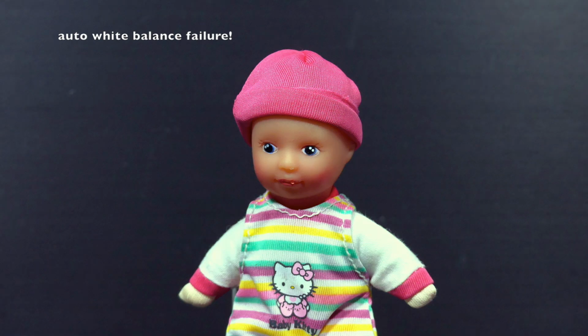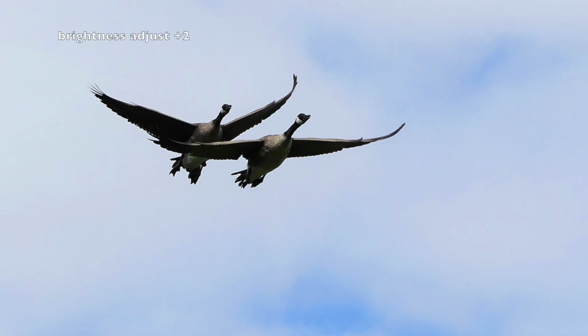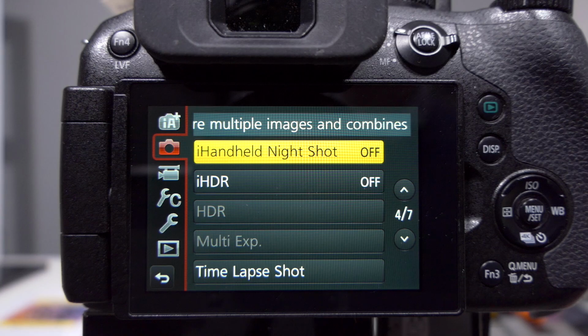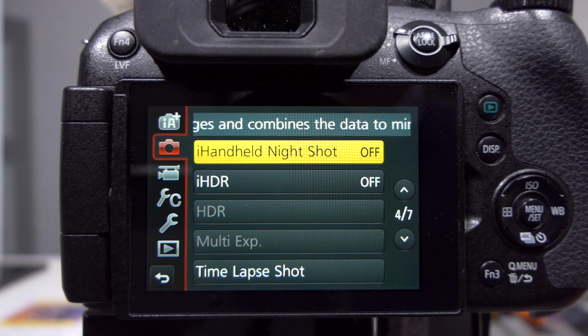It's because the background is influencing the way the camera metering circuit is telling the camera what exposure to use. Now there is this facility in the record setup screen called Handheld Night Shot, and the Handheld Night Shot takes a series of exposures and then combines them into one image. So rather than it shooting say at 1/5 of a second to get you an exposure, it will take 1/30th of a second and make multiple exposures and then combine them to give you less noise and more brightness.